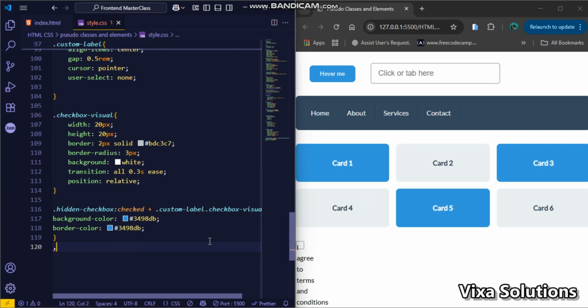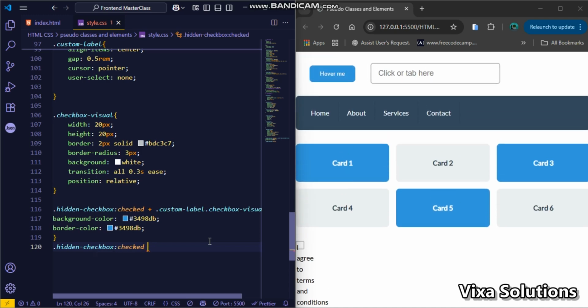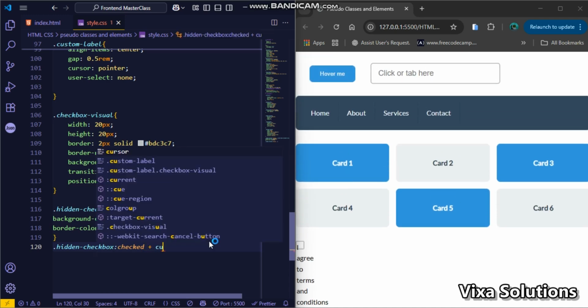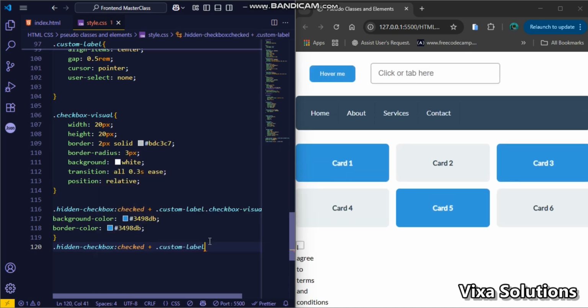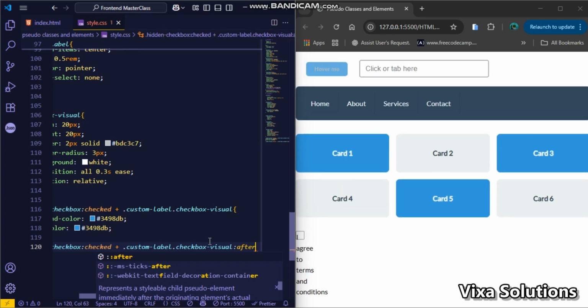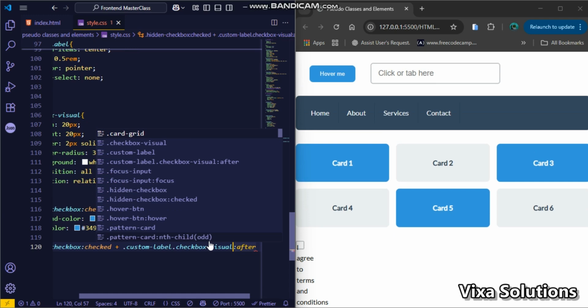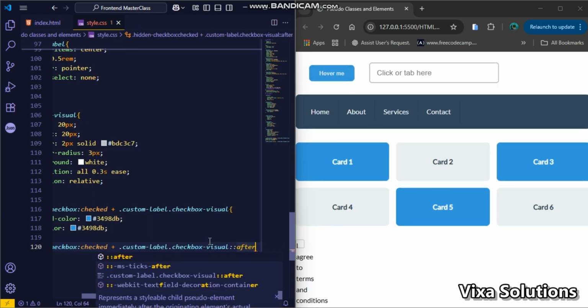So let's say dot hidden checkbox. So checked plus custom label checkbox visual after. So like this, after.